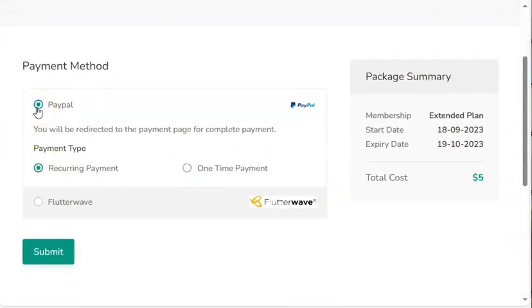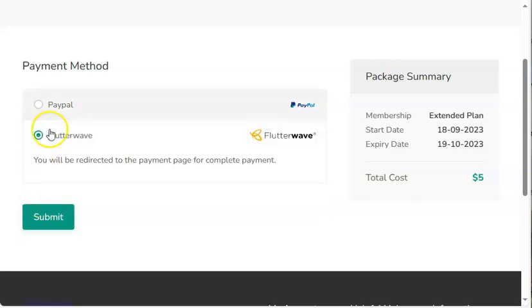I can select PayPal payment. What type of payment do you want? One-time payment, maybe I just want to pay one time in a month, and that's all. You want it to be recurring, that is to be paying almost every month, that is recurring. If you want to maybe use Flutterwave, then you can use it and then click submit.